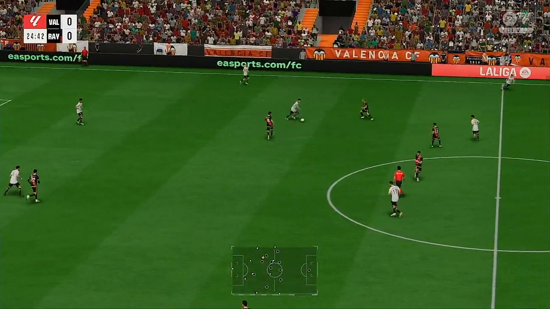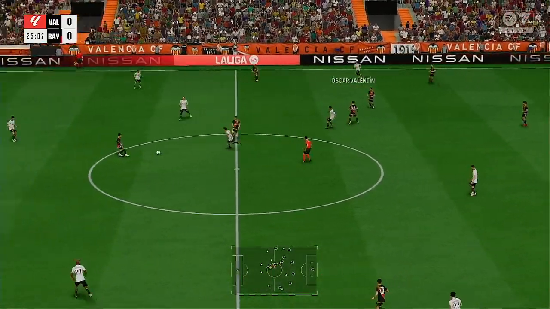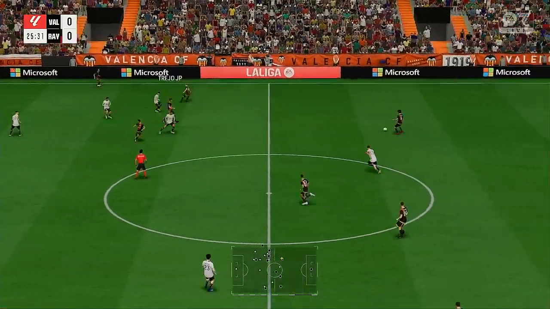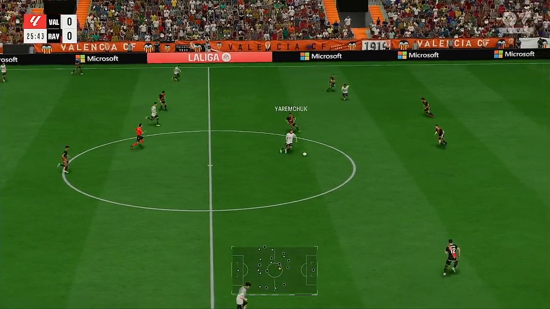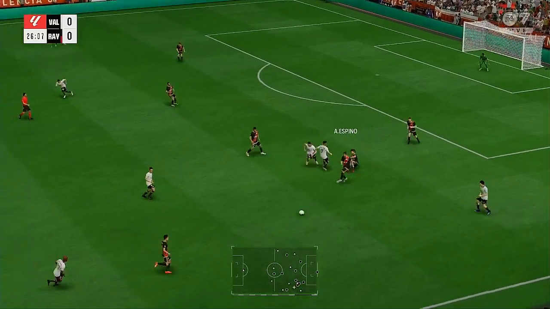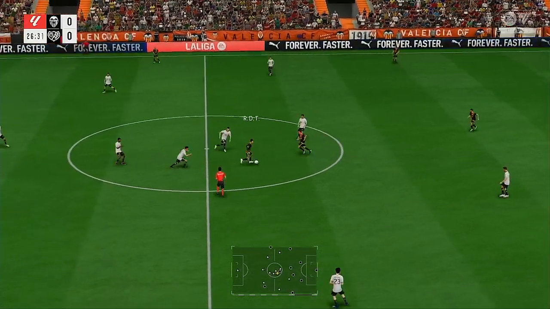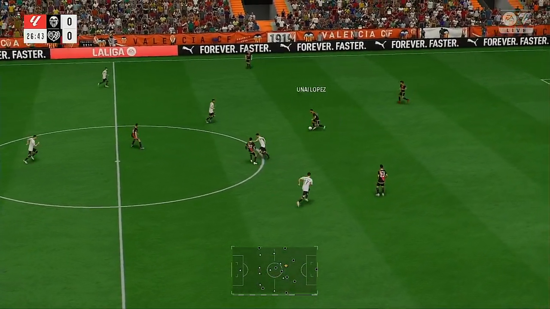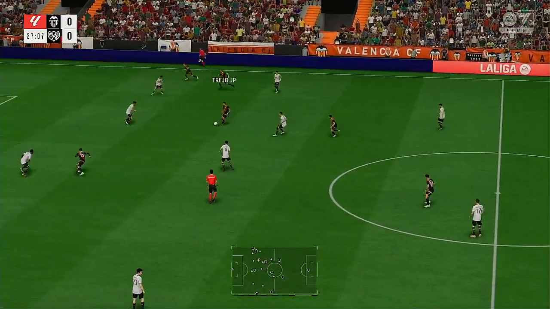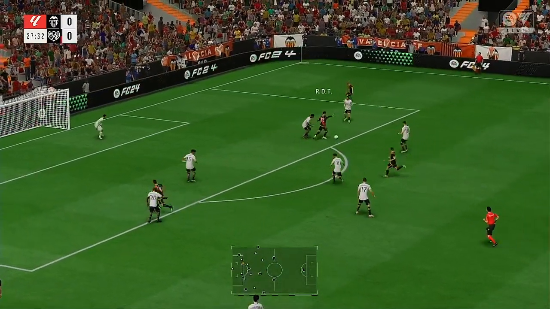Pepelu. Duro. Perfectly anticipated, really well won. That's good, strong play. This is looking good. Now, what comes next? And stopped in their tracks with a change in possession. Oscar Trejo. Unai Lopez. Trejo. An attack of genuine promise developing. De Tomas. Can he finish?